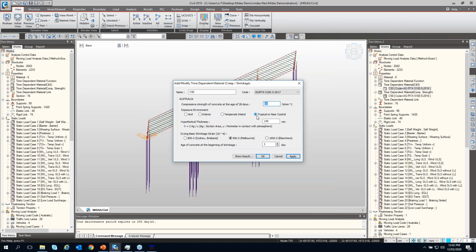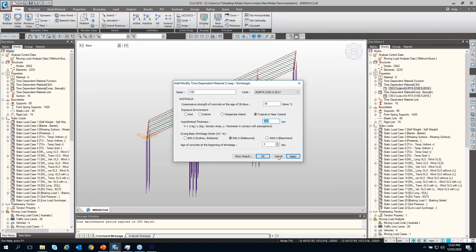And the exposure classification for Melbourne is temperate near coastal, and the hypothetical thickness, you can just enter any value here, but it would be overwritten by a value that we are providing using the change element properties window. And the drying basic shrinkage is an input based on the location, which is 900 microstrain for Melbourne.